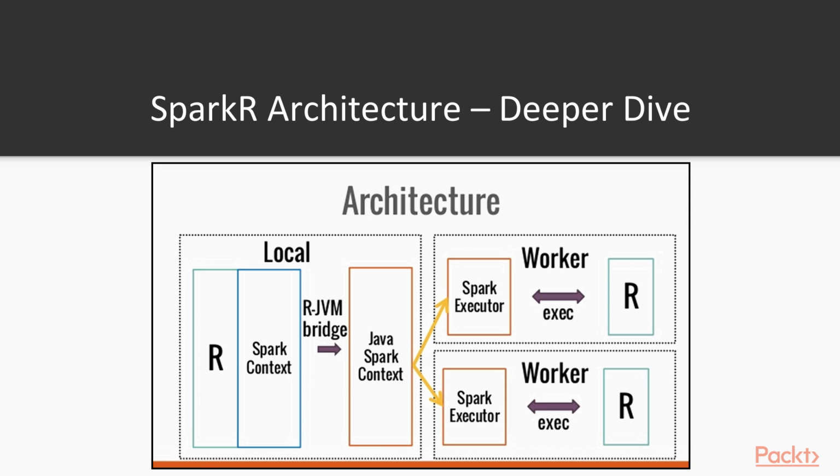So we have local, this is our driver, and we will be starting SparkR on the local machine, so there will be only one driver and no workers in our code samples. But here we have one driver that has a Spark context, and we can use the Spark context from the R programming language. Then we have the R JVM bridge that translates R code to JVM specific code, so it can use the Java Spark context. Then we have workers, and the same thing, translation from R to Spark executor native code.